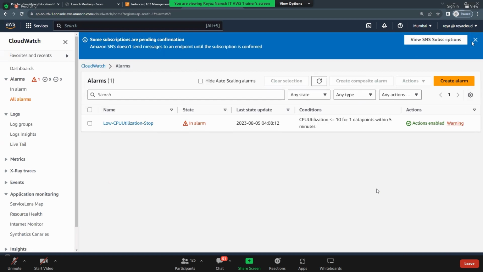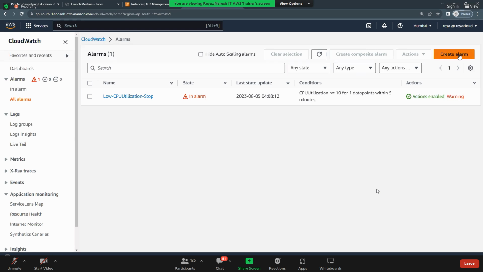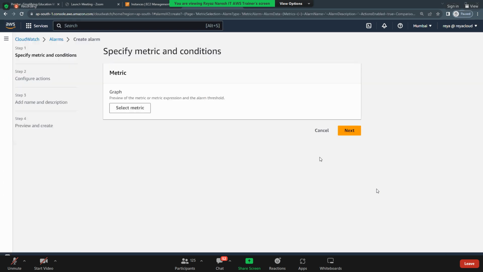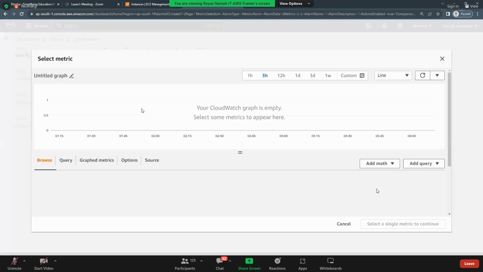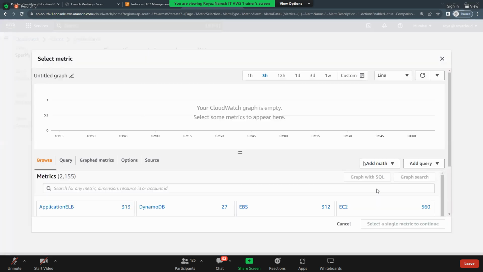So now, should we go and click on create alarm here? We have create alarm here, guys. Okay. So let's click on create alarm. Now it is asking to select a metric. So which is the metric that we are using? CPU utilization. So select metric. And do you see here, we have all these called namespaces. Yesterday we learned about namespace. What is namespace?